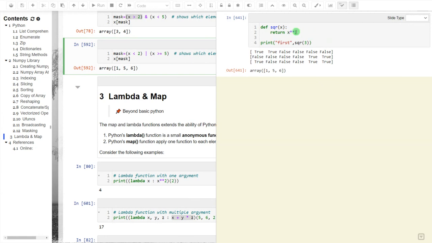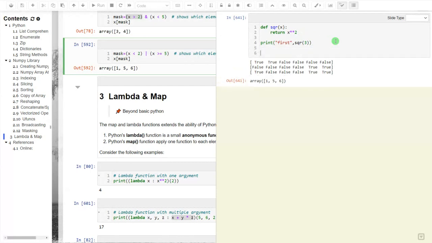You want to have 1/2, x to the power 1/2, but here I'm just making square. Okay, sorry, I thought it was square root. No, no, I'm just making square, okay? So here you see that you just create a simple function and you can use it like this. Now, this function has just one expression. For one expression, creating a function is not that good an idea, not that efficient, okay?